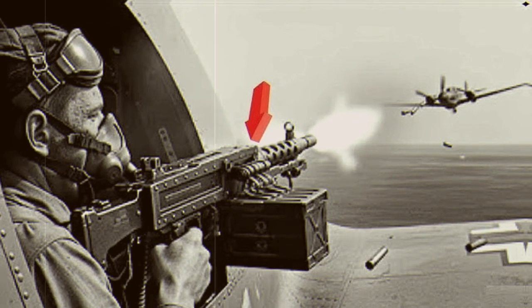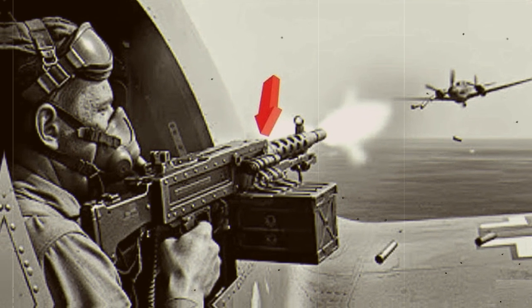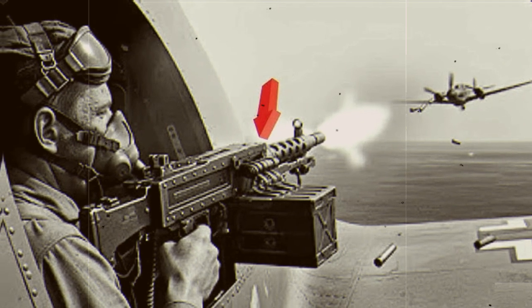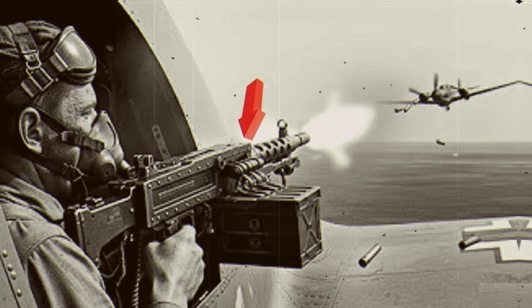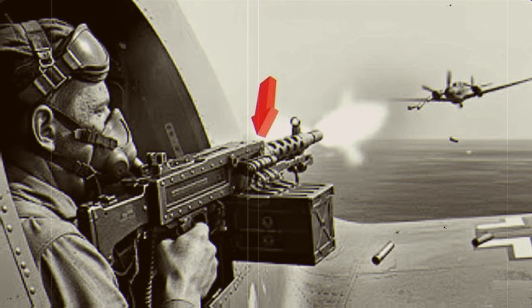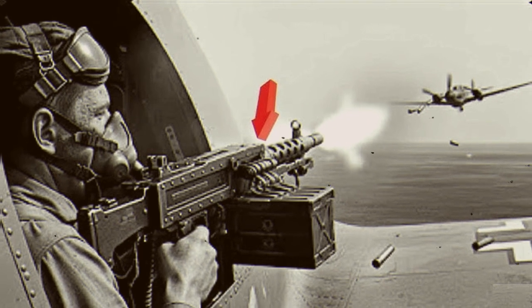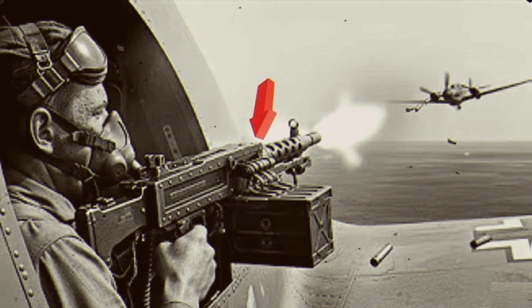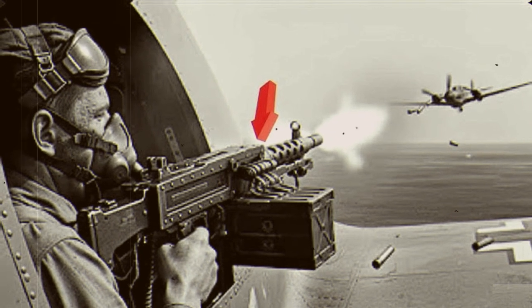The problem he had observed on Bougainville had not been solved. The Marine Corps had not fielded any new weapons that addressed the fundamental limitations of the M1919A6. Marines were still training with the same weapons, facing the same tactical constraints, accepting the same casualties that better equipment might prevent.